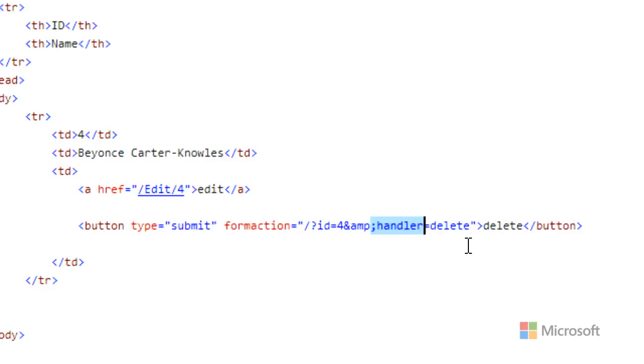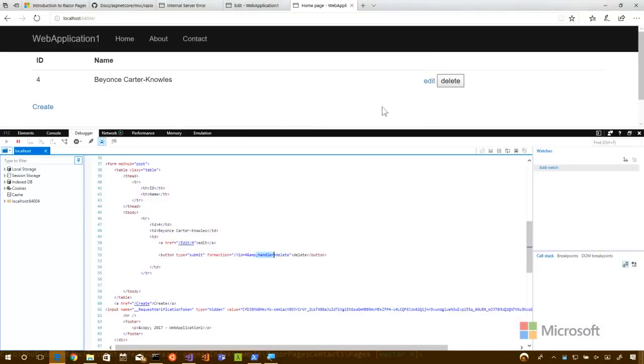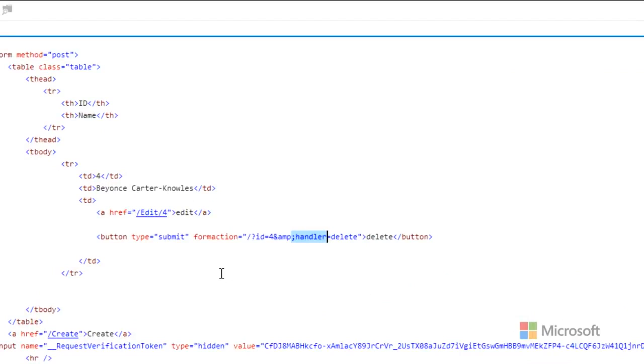You're not limited to one button. You can have multiple submits, and still pass in numbers, like in this case ID, and this is an ampersand, multiple handlers: delete, promote, save, whatever.